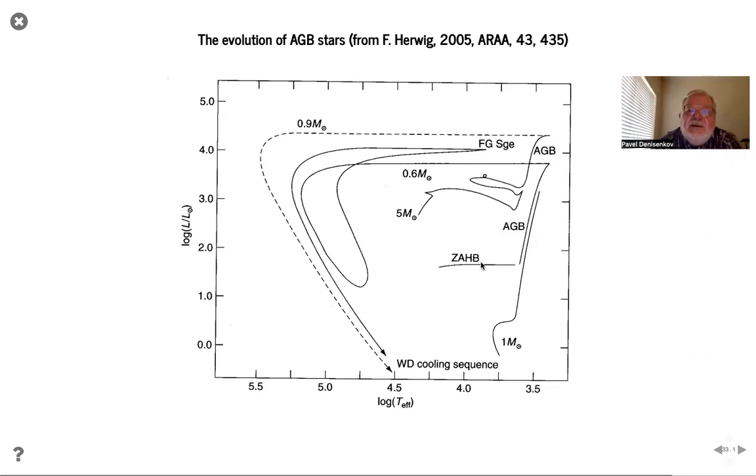And burning is switched to hydrogen shell and helium shell burning. You can see this on the movie that I skipped. And the star arrives on the asymptotic giant branch. On the asymptotic giant branch, the structure of the star is carbon-oxygen core at the center, surrounded by helium shell and hydrogen shell. And hydrogen and helium shell burning occur intermittently.